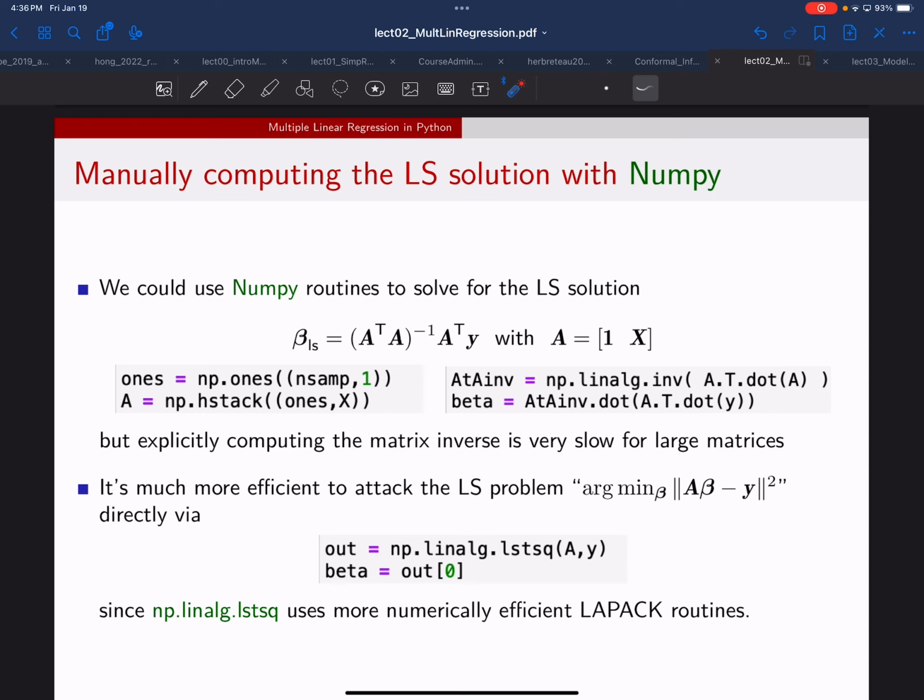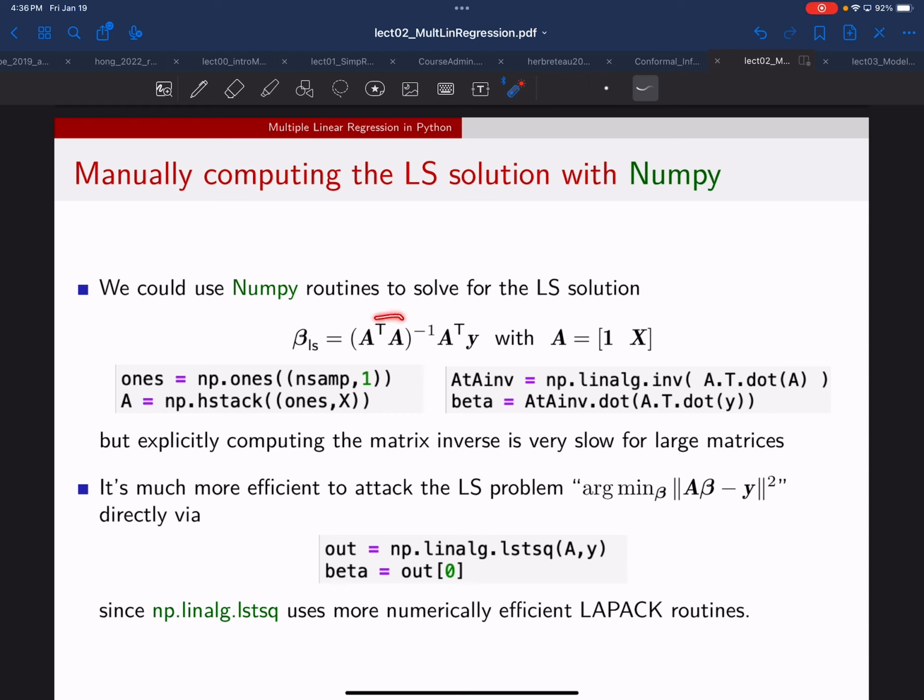The way you do this, actually, the first thing is to create this vector of 1s. So that's what you can do, this NumPy.1s. You're creating a column vector, so it's sort of like a matrix with this many rows and that many columns. Once you have that column vector, you can stack it to the left of this matrix using the hstack, horizontal stack command. So you have to give it the 2 things you want to stack, and they have to be in parentheses. So that will give you your A matrix.